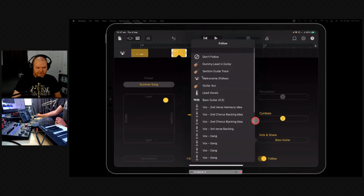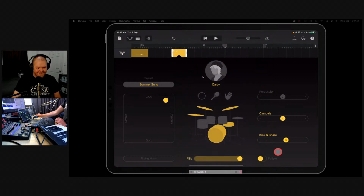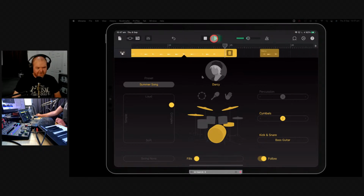Do we turn off the follow for that? If we don't follow, what will she do? No. Turn the follow back on. Yeah, this is showing the limitations of some of this stuff. Darcy does say no, Thomas.